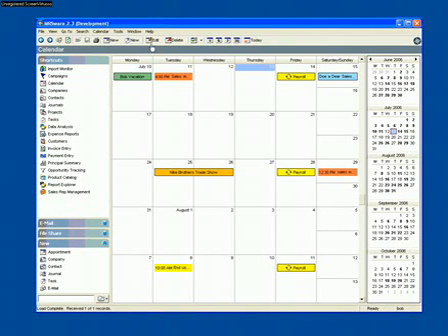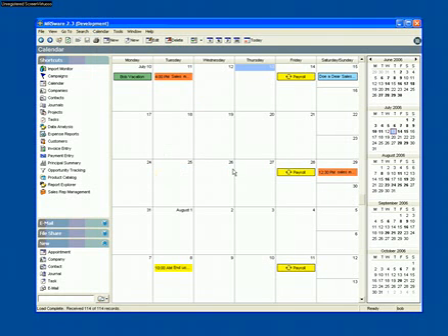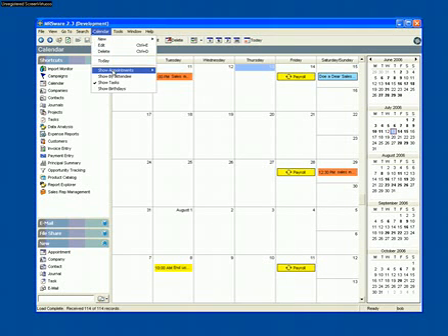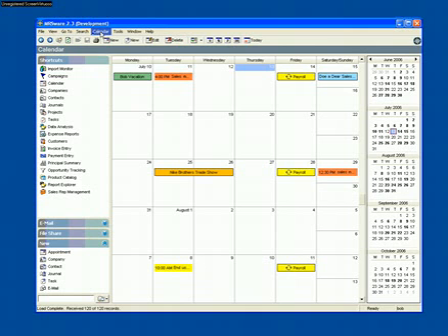The calendar, while showing appointments by default, is capable of showing other information from the CRM module. Under the calendar menu, you will see Show Appointments. This is all the different appointment labels that have been set up in your system, and you can actually turn these on and off. For instance, if I turn off the Must Attend, we will see that the appointment that was on the 25th and 26th has disappeared. And we'll bring that type back in.